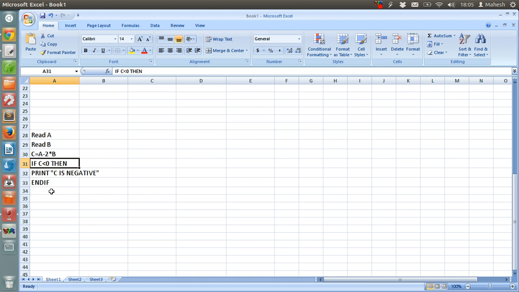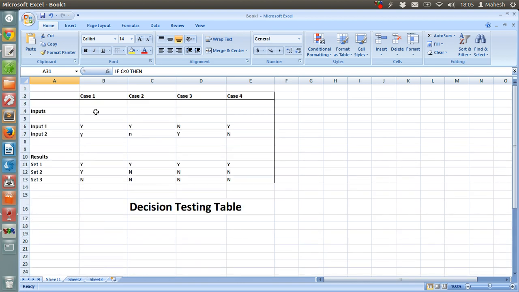Whenever we test such problems, we create a table within which we add inputs, write our case and the respective yes and no answer. So no matter what type of example you get in the ISTQB examination, you have to tally this way and check for the answer. This is a type of structure-based technique which is basically going to help you understand how much decision coverage you have managed.